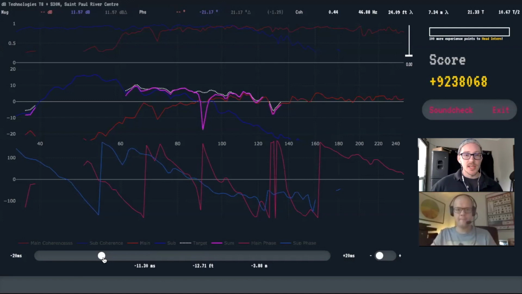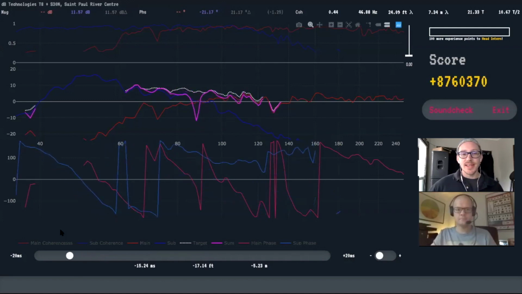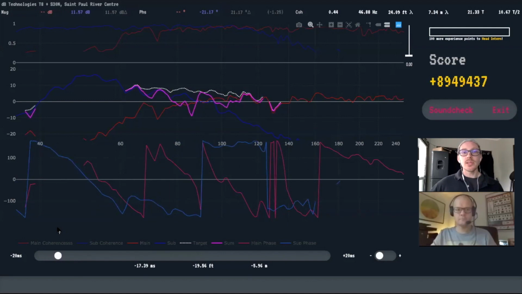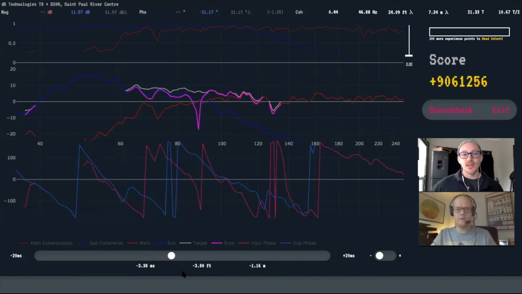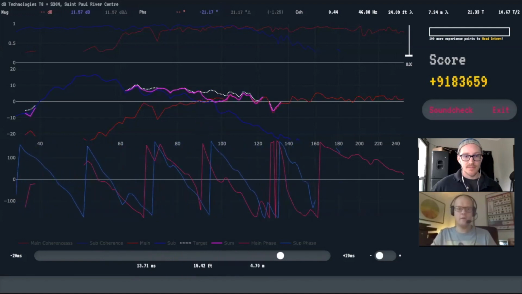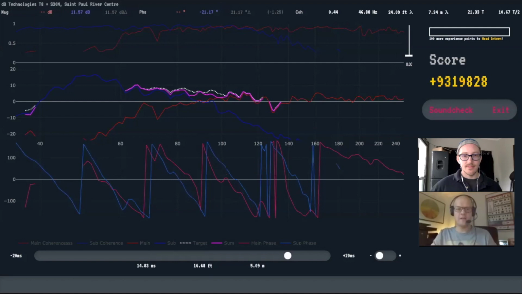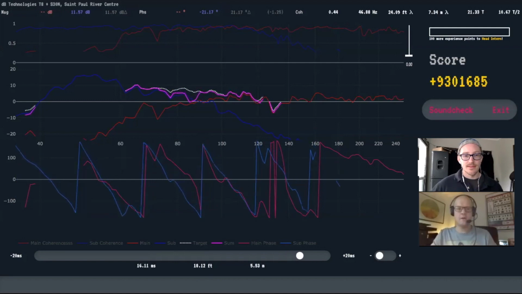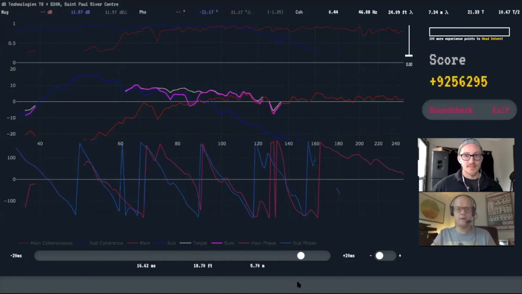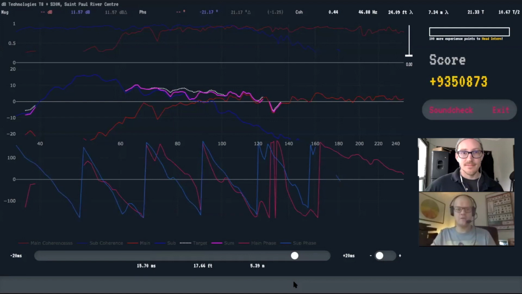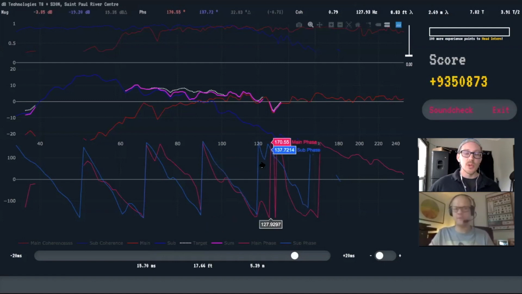I actually took this measurement, and at the time I didn't know what to think of it, because if you add lots more delay, you can get a wraparound there. But I don't know if that's correct. Well, you mean if you do something like this? I hear you, but again, not knowing what these traces are, it has high coherence. One of the reasons it has high coherence is because it was a 3 mic average.